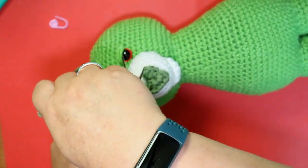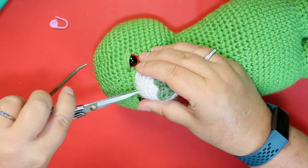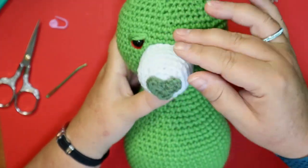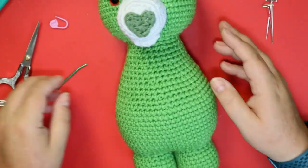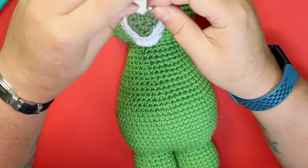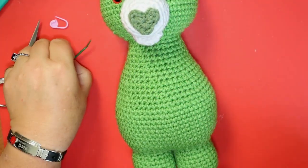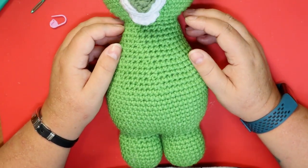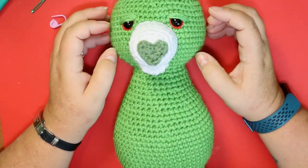Yeah, I don't know. I don't think it's necessary, because I used the glue. I don't think it's necessary to tie a knot and have to weave it down. So I'll just cut that off. I used the glue. I'm sure it'll be fine. I don't think mine's straight. Oh, my lovely sewing. Anyway. So, we can worry about the blunt later, putting it in, you know, that's just for show. So let's get on to his belly patch. And then we'll get this leaf done.